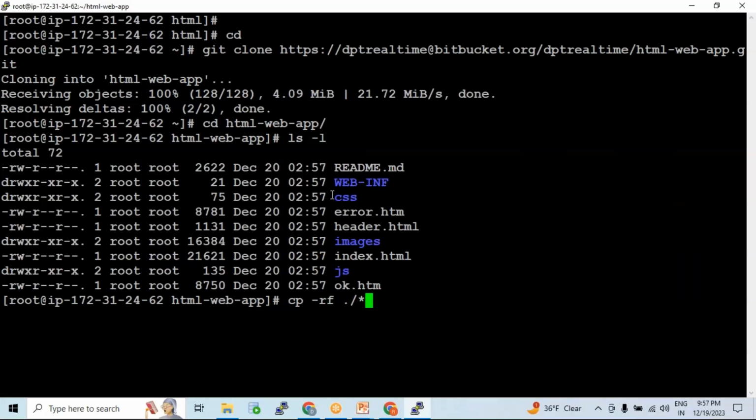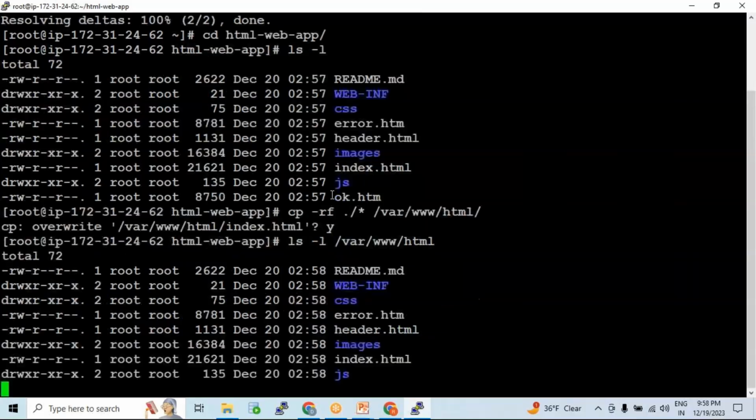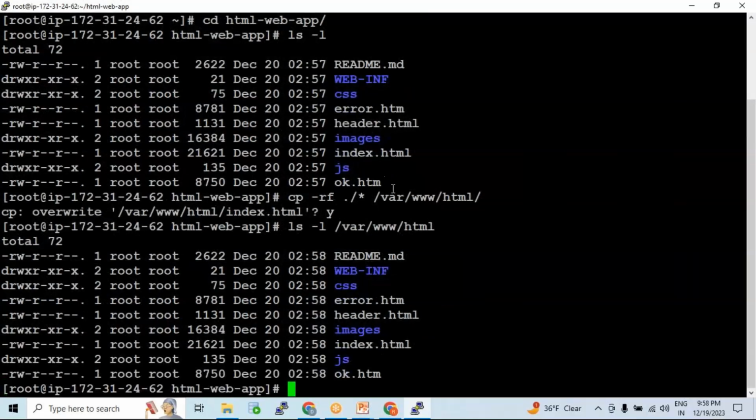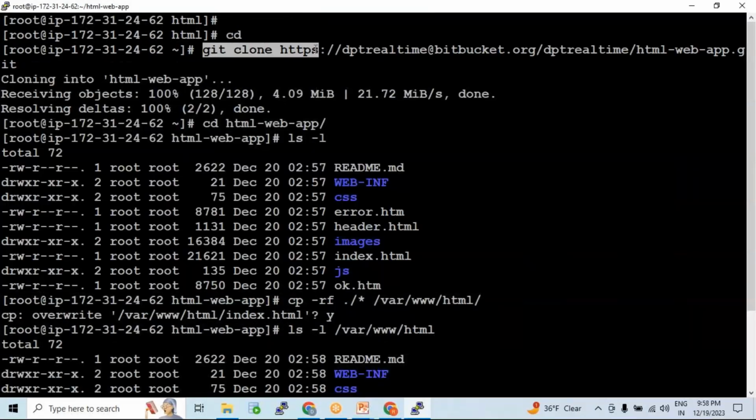All the files, whatever I see here, I want to copy to the /var/www/html location. Now if you see ls -l /var/www/html, I copied all the content.